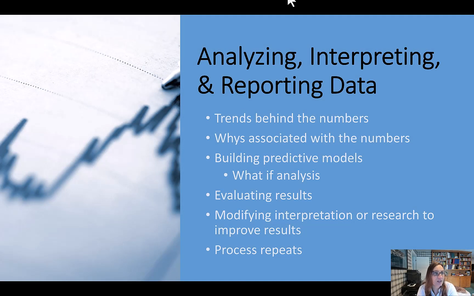After you've gathered all the data and insights, the next step is analyzing and interpreting the data. You're looking for trends to understand the why behind the numbers — that's where your qualitative data becomes useful. Then you're building what-if models to manipulate the data. For example, if you're seeing a 15% growth rate in coupons used by customers in a specific area, what would happen to sales if you increased advertising in that area by 10%? You build these what-if analyses, implement the business decision, then evaluate the results to see if your modeling is predictive and can be relied upon. If not, go back and revise either the interpretation of your research or your numbers. Think of it like lab testing — there is a specific hypothesis that you make, you design tests to evaluate the validity of your hypothesis, you interpret test results, and you take corrective action if needed. This process continually repeats itself.